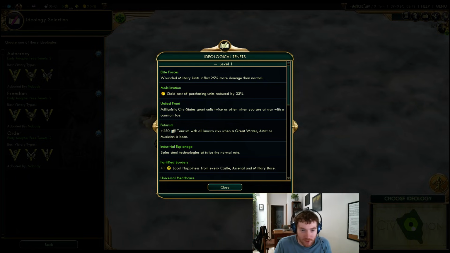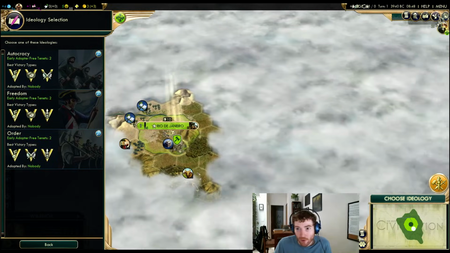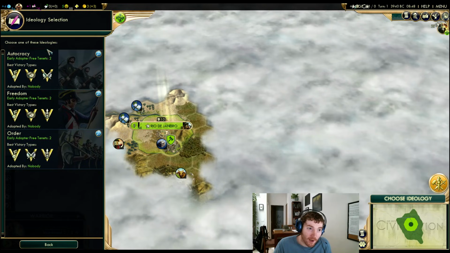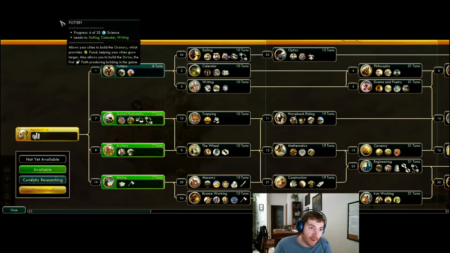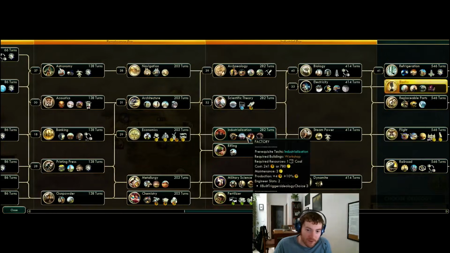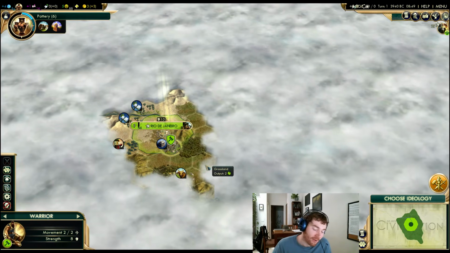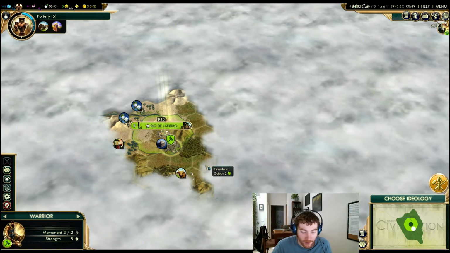The first is mobilization, in Autocracy. It's the largest modifier, a 33% modifier. There is also, in the Commerce tree, mercantilism, which is a 25% modifier. And there is the wonder Big Ben, which is available at industrialization. You have to have one point in Commerce to build it, and it is a 15% purchase modifier. They don't all stack, or they all do stack, but they stack kind of weirdly.